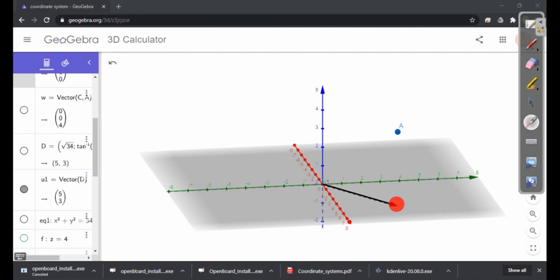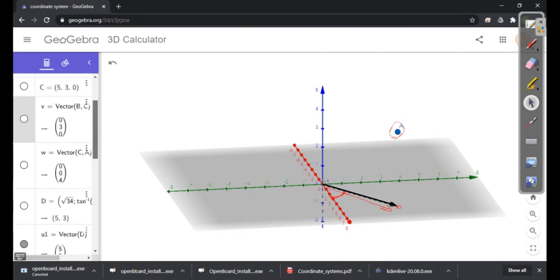Okay, so I need to know that distance, and I have to move in a particular angle. So I need two things. One is this length, another one is this angle. So two parameters I require here. Still I reached this point, I didn't reach that point. I want to reach that point. So I want one more parameter. What is that third parameter?